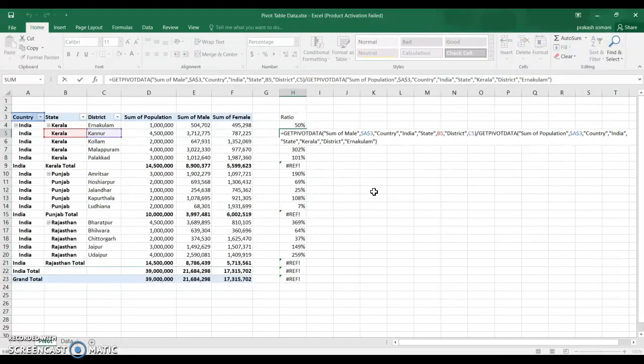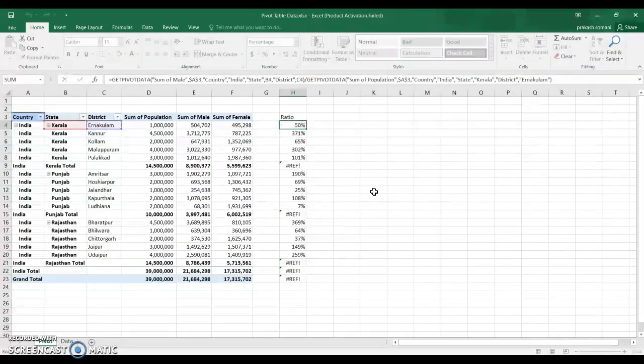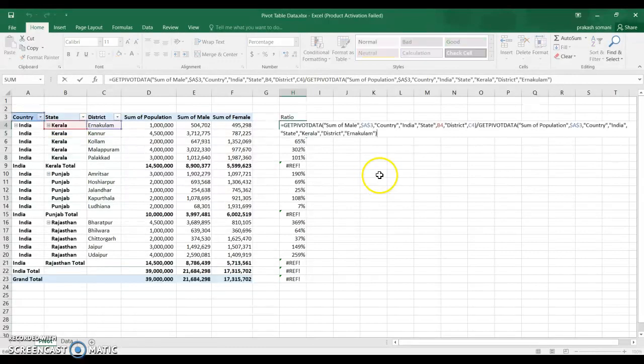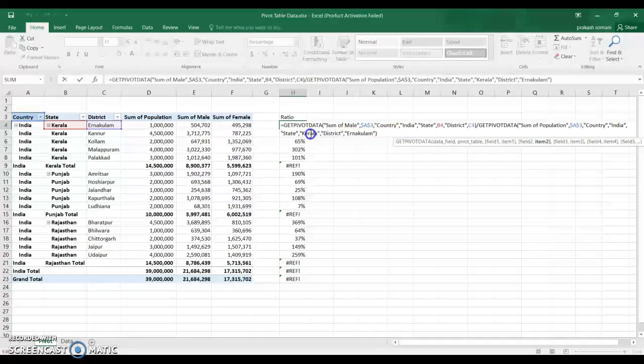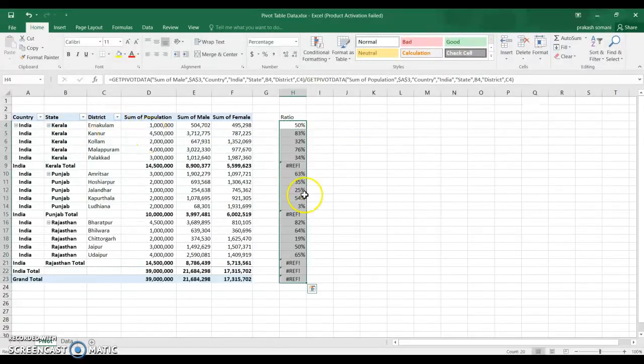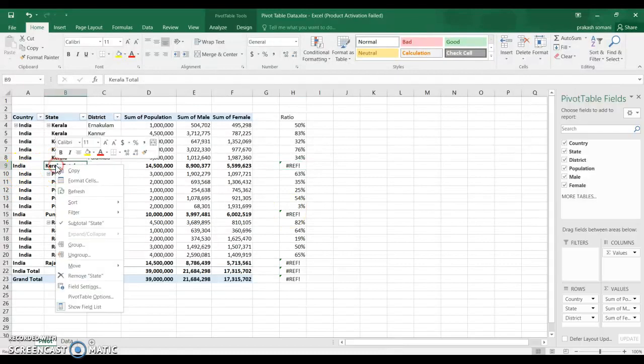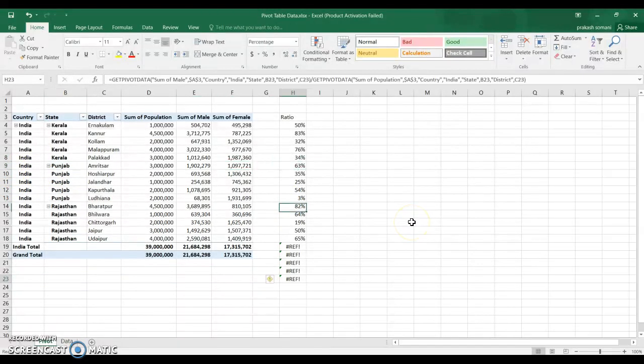I'll convert it into the percentage format. Let me change it somewhere so things are right. So in India district, sum of population. Same thing, we need to do it here as well. So I'll click state, asterisk, and you see that it has taken everything. It is not capturing your references because of this total, so I'll remove subtotals. And you see that our data is perfect now.